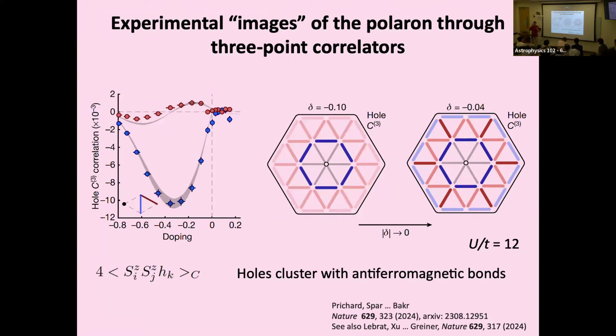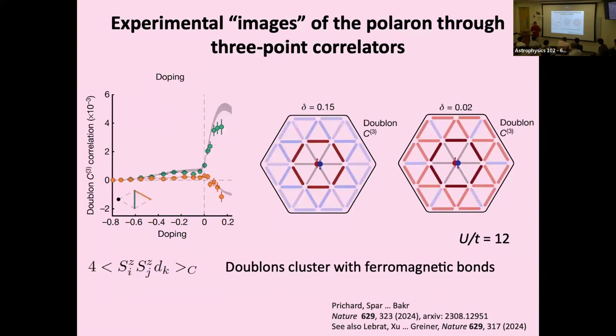Now, you remember I told you in the moiré system, they switched the sign from antiferromagnetism to ferromagnetism by doping. So we can also do that. You can go and particle dope the system. And in that case, indeed, around doublon dopants, we find ferromagnetism. So the spins now are aligned in the vicinity of a doublon dopant. This is for 15% particle doping. And you can reduce the doping to go to this idealized single dopant limit. And you find this growing ferromagnetic bubble around the particle dopants. So it slowly turns more and more red as you reduce the dopant.